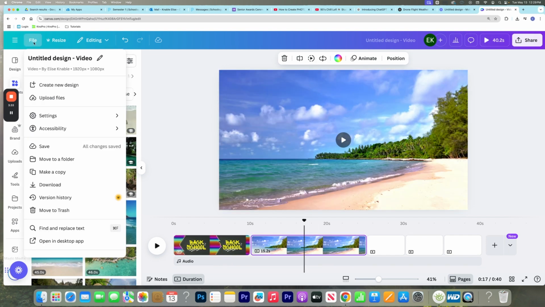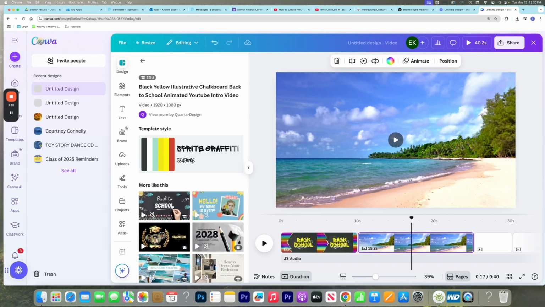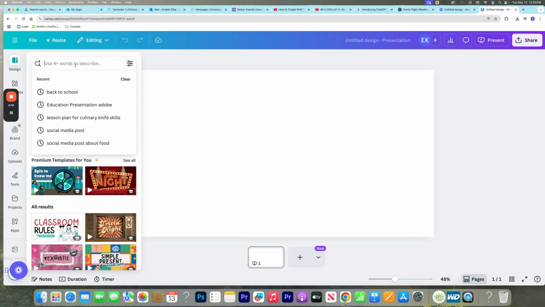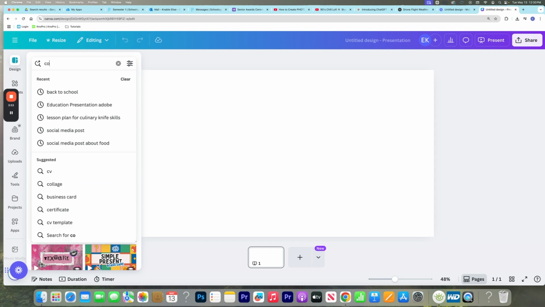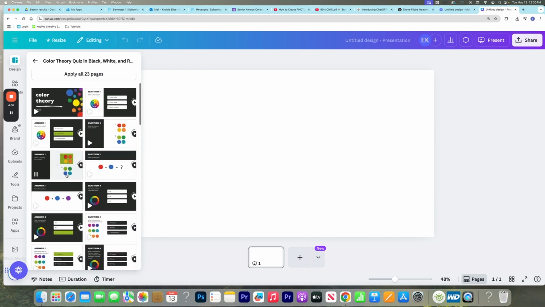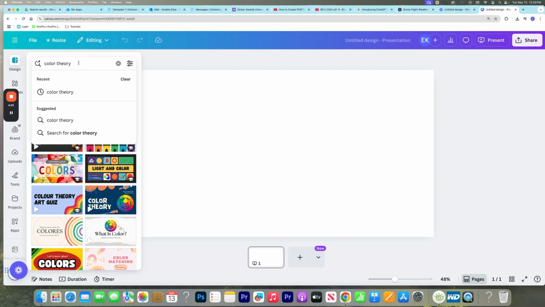Now, if you're trying to build a presentation and then insert videos, that's where you could start with a presentation. This is going to give you templates of a full-out design. So let's say my presentation is about color theory, I could try searching for something. Canva actually has a lot of pre-designed things. Like this is a full-fledged pre-designed presentation. But if you're trying to create something for your own use and you just want a style or aesthetic, that's what you would want to describe.